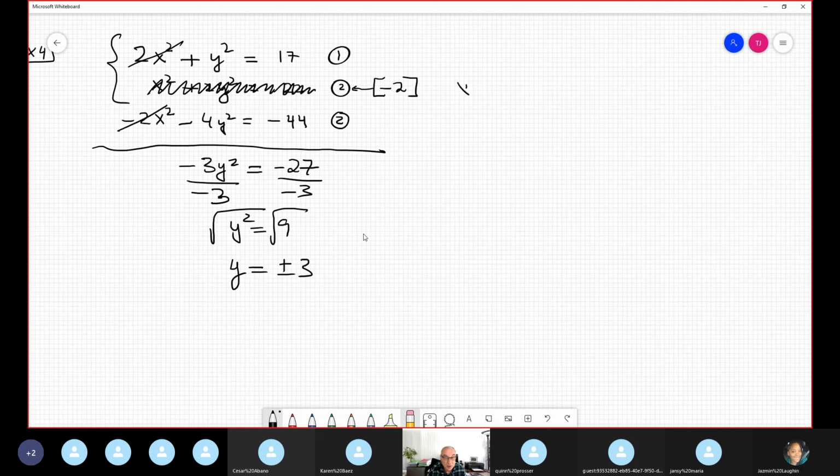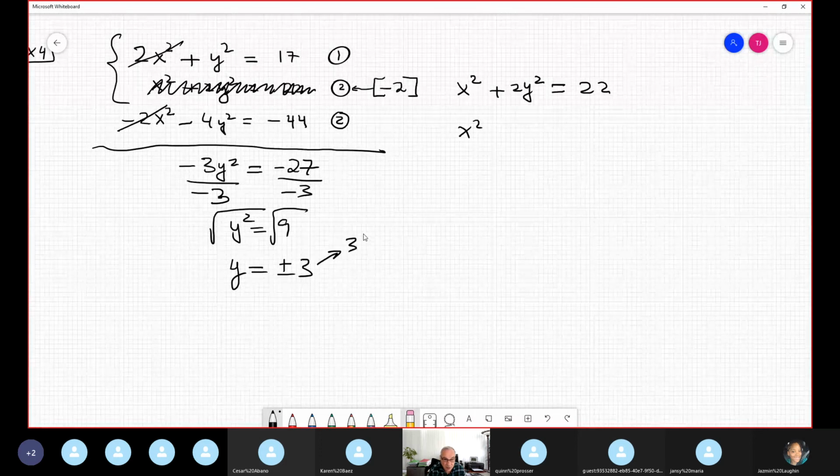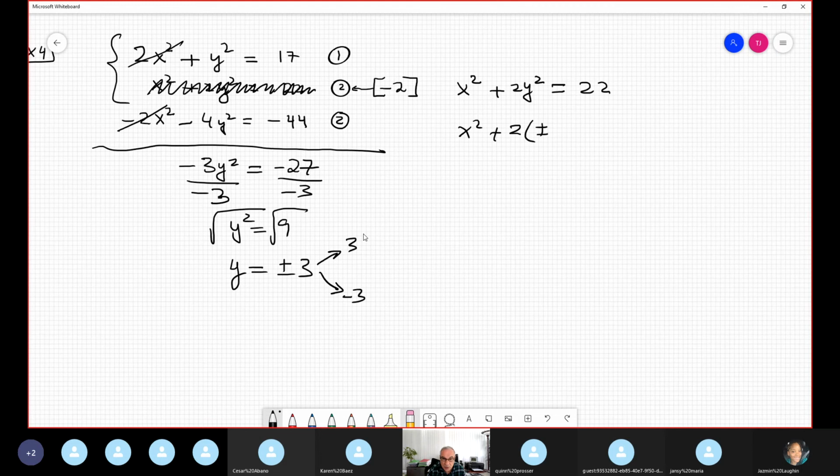Mira, I erased this equation, okay? In my opinion it is the easier. I use it again one more time. x squared plus 2y squared equal 22, no? If you take this equation, okay, I erase here, and substitute 3 here. Actually, we have 3 positive and 3 negative, no? And substitute one by one here. But okay, it's not necessary. Look, you put plus or minus 3 squared. You evaluate both simultaneously, because regardless if it is positive or negative, of course, when you square, it becomes positive, no?